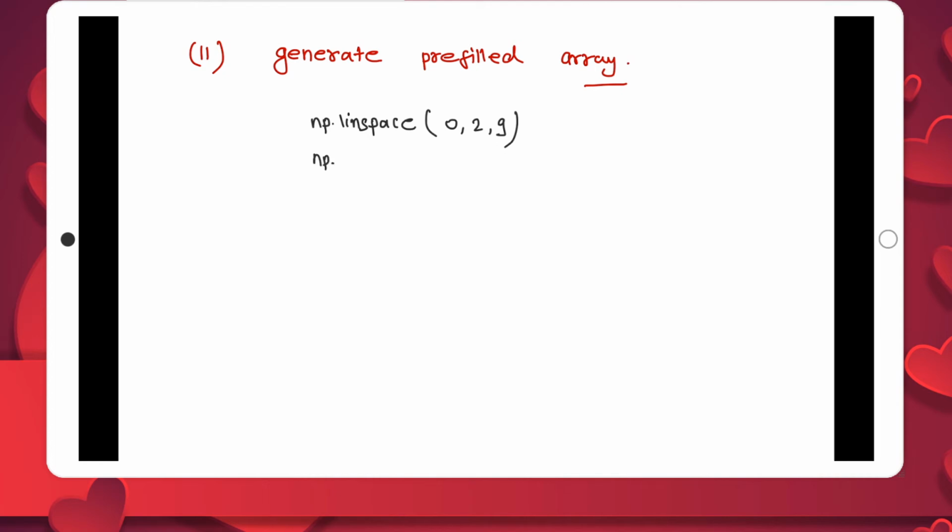And there is another way to generate prefilled values with np.zeros, and inside this it also asks what dimension you want to generate, which you can fill in the form of a tuple. So I'm going to say 1 and 2. That means you need 1 row and 2 columns. All right. And then similarly you have np.ones, and again you need to give the size in the form of a tuple. Then again there is 1 row and 2 columns.